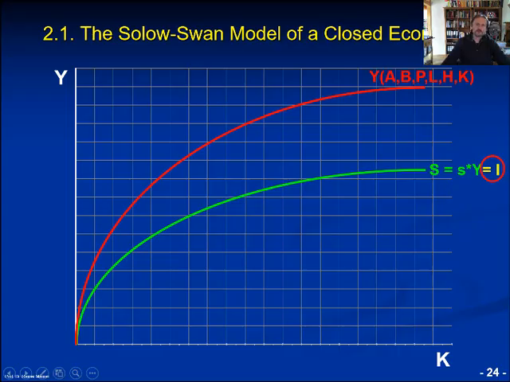To complete the Solow-Swan model, we have to add now only the depreciation curve. The depreciation is always a certain percentage share of the capital stock. As a result, the depreciation curve is a straight line, like this bright blue line here. It is the capital stock measured on this axis times the constant depreciation ratio symbolized by lambda.